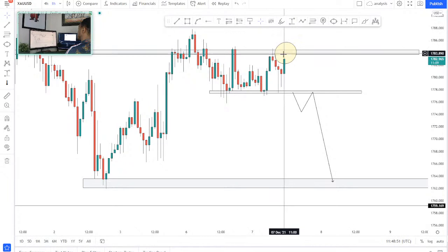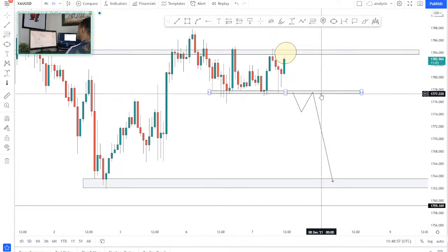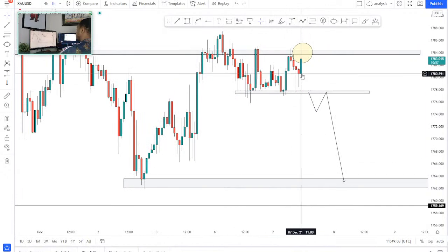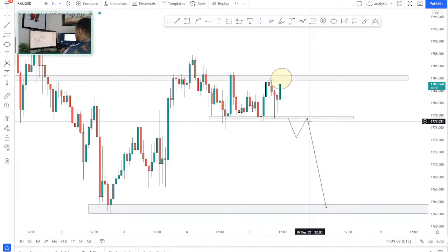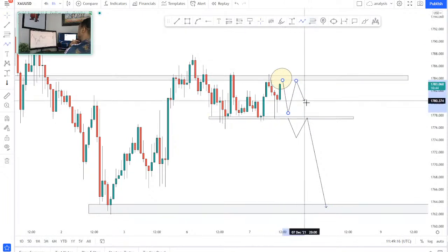Looks like we'll come back for another retest. So looking for sells here to come down, or wait for price to break out of the consolidation, break through that support and retest it and then come down. Obviously the retest might not happen. Sometimes gold just goes on a crazy one, breaks through a level and it doesn't come back. But again, in terms of probability, the break and retest of the low is probably much higher probability than taking this, because price might just continue to consolidate on you and could actually end up breaking the level, of course.